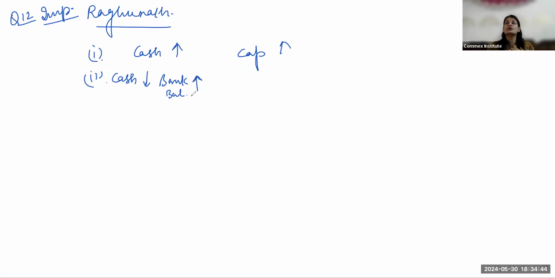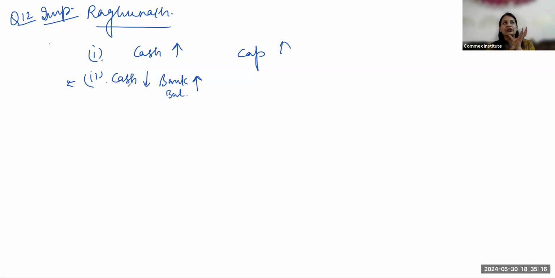Cash, current assets, don't you remember the examples of current assets? Cash balance, bank balance, cash in hand, cash in bank, your debtors, your bills receivable, the stock, prepaid expenses, and accrued income. All these are my assets. That is why I want you to be very thorough with the examples of the current assets, the examples of the fixed assets, that is your non-current assets, and then the examples of the current liabilities. If you have learned those basic terms, then it'll be very easy to do the accounting equation.